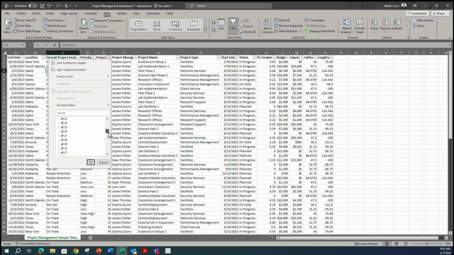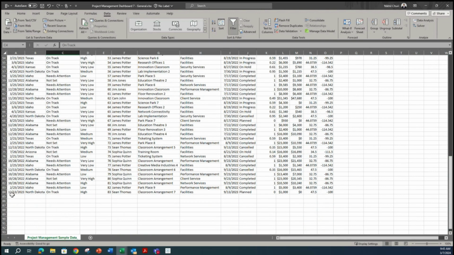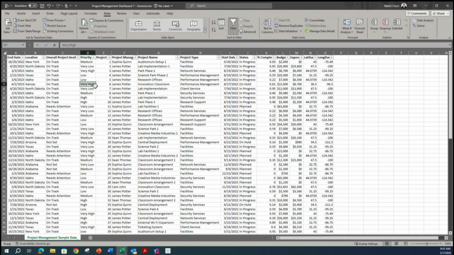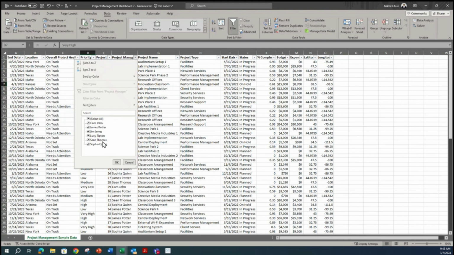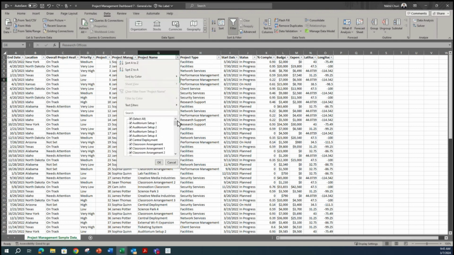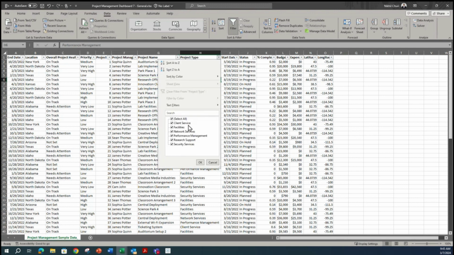Project, oh, this is interesting. We have a total of 83 projects, and that aligns with the count we had: 83 plus 1 header, that's 84. So it looks like each project has a unique project number. Then we have 6 different project managers to which all these 83 projects are assigned. Then here is the project name. I'm assuming these are 83 unique names, one name for a unique project. Then project type. There are 6 different categories of project.